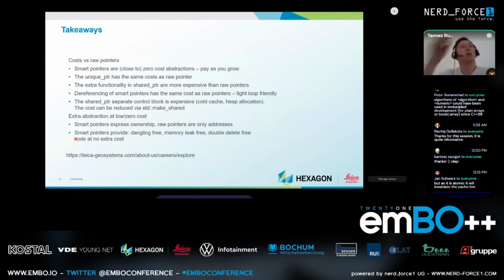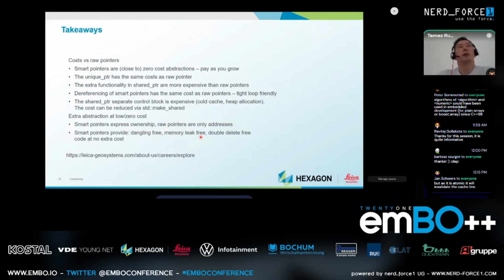And the other very nice thing about smart pointers is that they address a lot of shortcomings of raw pointers, because they provide a dangling-free implementation. It means that if we have a memory address inside a smart pointer, then we can be sure that it is either null or it points to some valid memory. Of course, we have to be careful that we are not misusing it, so we don't allocate something on the heap and hand it into, let's say, a unique pointer, but still keep the address and then delete that object, and then of course we have tricked our new unique pointer. But if we use it correctly, then it will not happen.